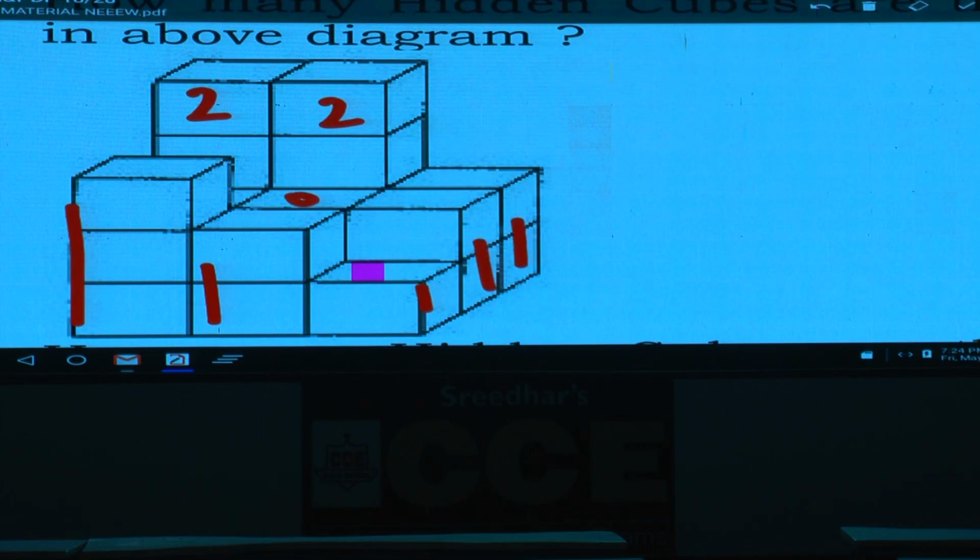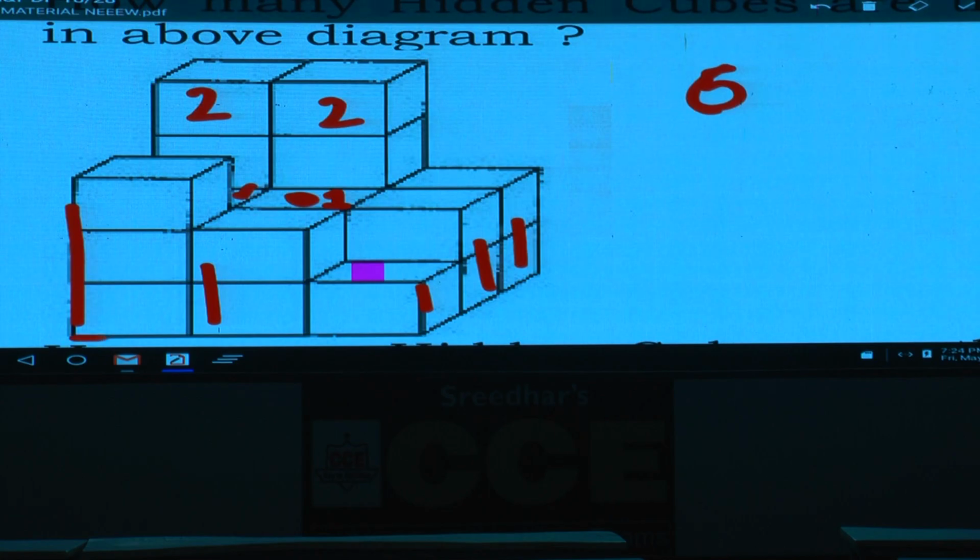Here this is visible, here also 2 are visible. Now at the bottom, there is one more which is hidden, isn't it? Hence, how many are there? Now in total 2 plus 2 plus 1, there are 5 hidden cubes as of now. This one. Now here again, there is one more. Now below that one there is one more, that is 6. And so how many are there? 6 were there. 2 plus 2 plus 1 plus 1. Hence in total we have 6.